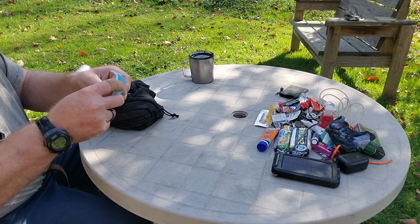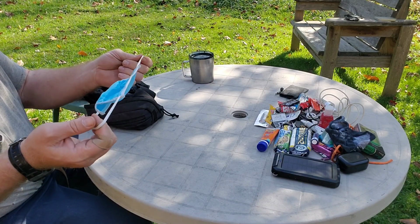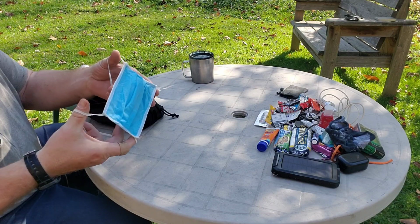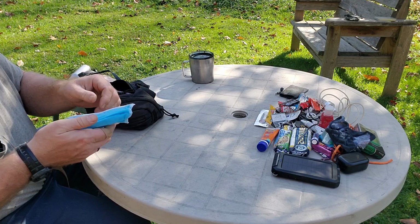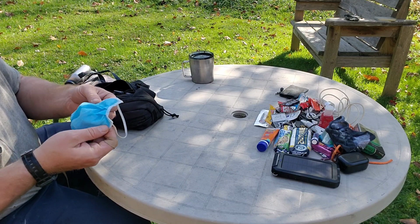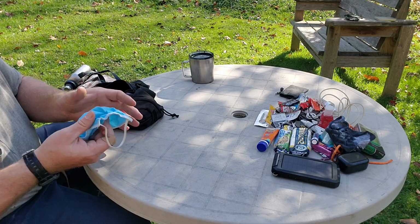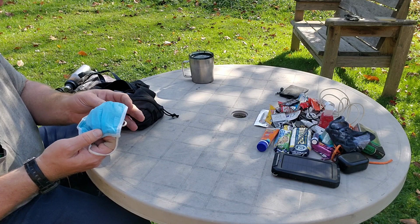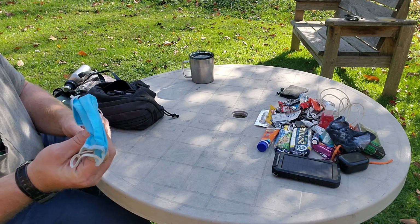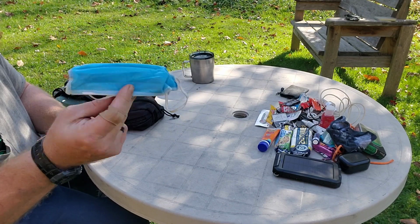Yeah, you know, well, I kept this in there. Of course, you know the reasons that it was in there, the name of which will not be spoken. I kept this in there after the fact because if you are in a situation where there's a lot of dust, all kinds of debris in the air, that's not a bad idea to have. So I opted to leave this in that kit because you never know.